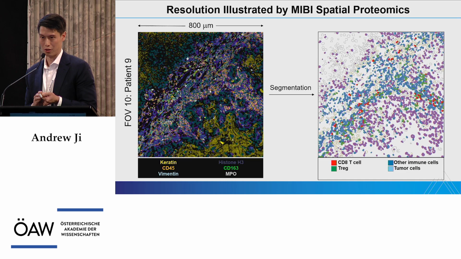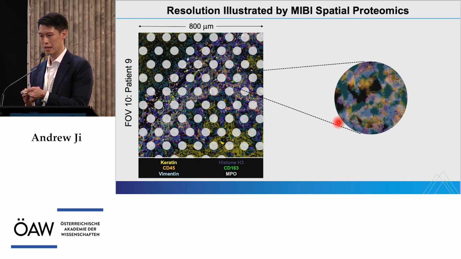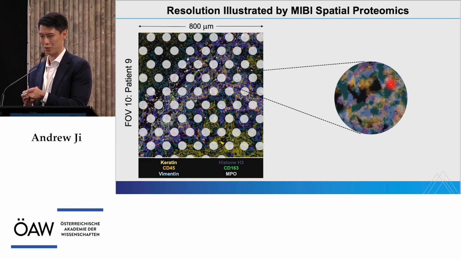Here is the Visium spot array overlaid across this particular image. And hopefully you get two things from this. I apologize for the blurriness of the slide, but you can appreciate that the spot size actually captures more than one cell. In fact, about a dozen or so cells, as indicated by the histone H3 signal, which is the turquoise. You can see multiple nuclei in this particular spot.